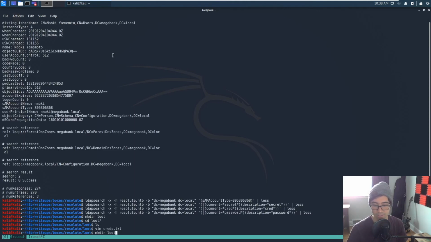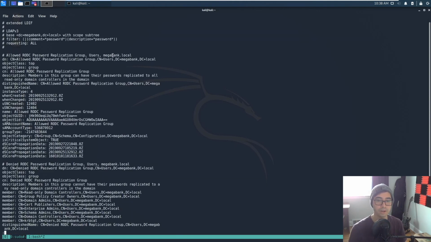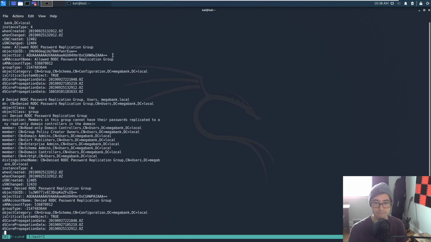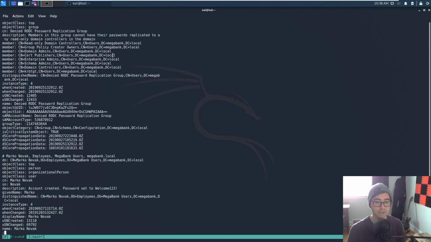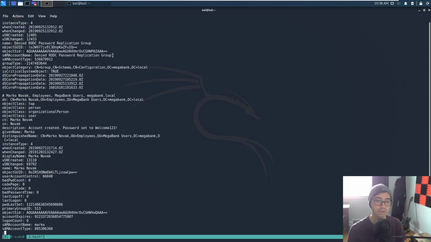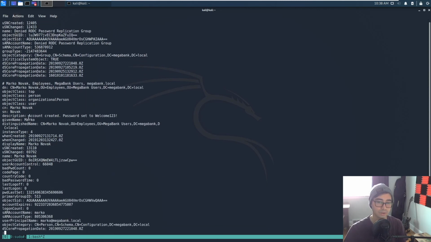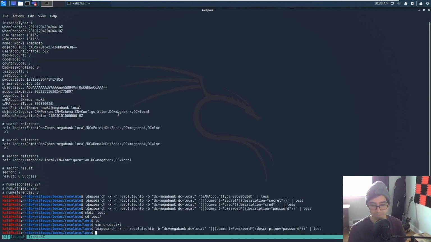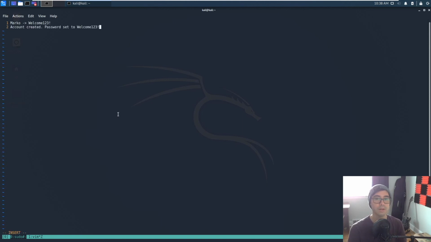And actually, before we go further, it's also a good idea to capture the context around the password. So here the description is account created. The password was set to welcome123. So let me take this as well. Let's edit the creds. Maybe we'll just call this AD description attribute.